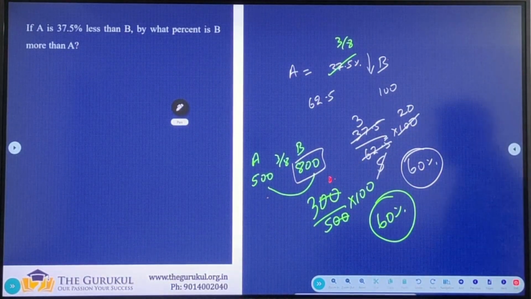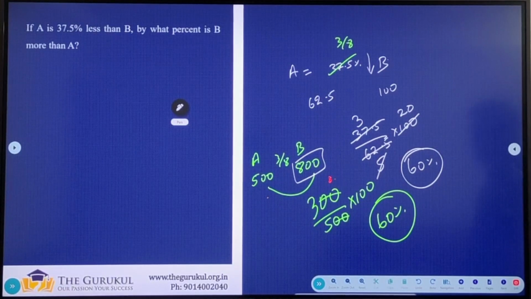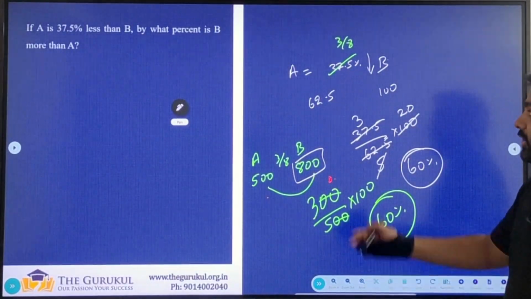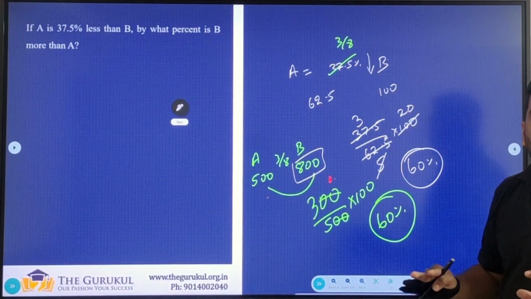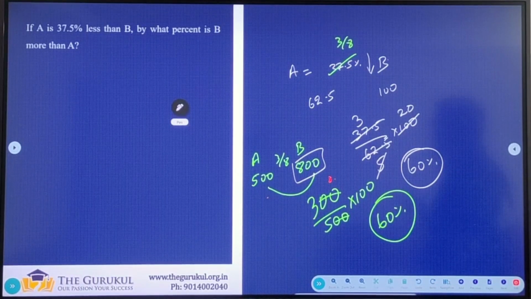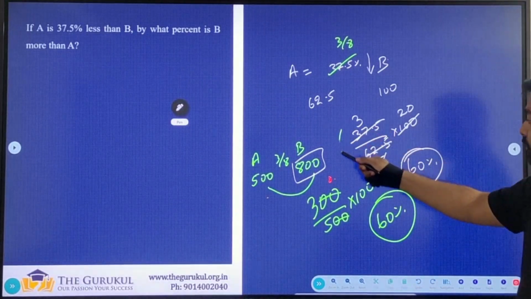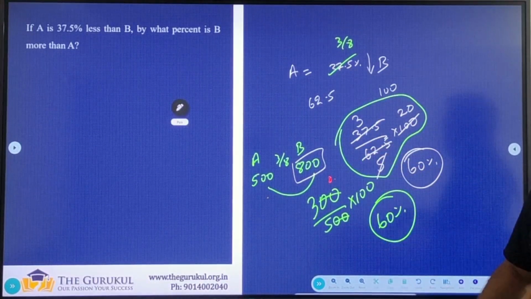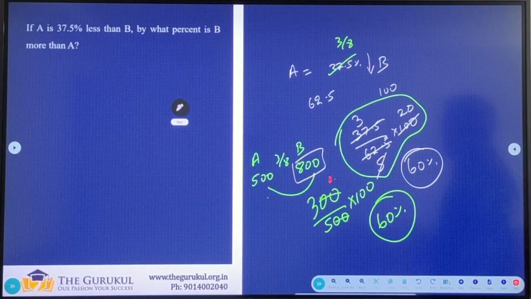Some numbers 100 is easy, some numbers 800 is easy, some numbers 900 is easy. Which number you assume to calculate is the important part that decides in the exam. If it is some 16.66, you are writing 83.33, the whole thing gets complicated if you don't know how to cancel the numbers with decimals. This is not difficult for me because I know 12.5 fives and 12.5 threes. If you don't know the 12.5 table, what will happen? That is why you need to be careful when we are assuming the value. The assumed value is the important task in the question. Okay?